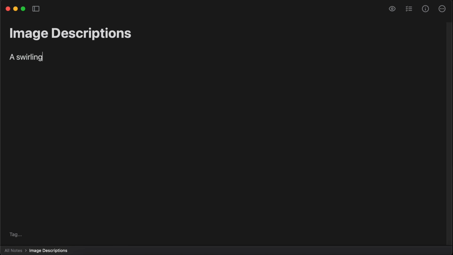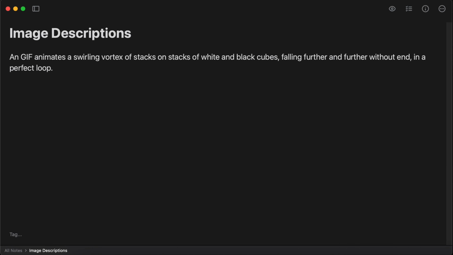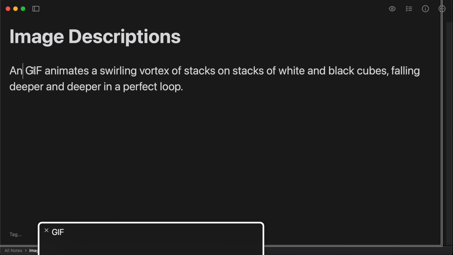So the first image is an animated GIF, and it's a trippy mindfuck. Okay. Okay, so I think I've described this properly.